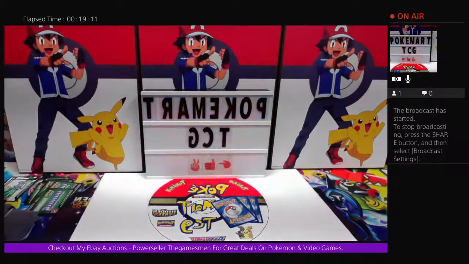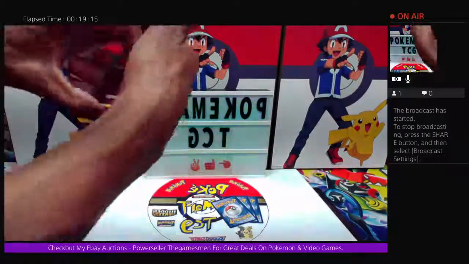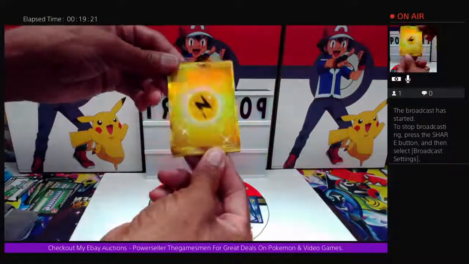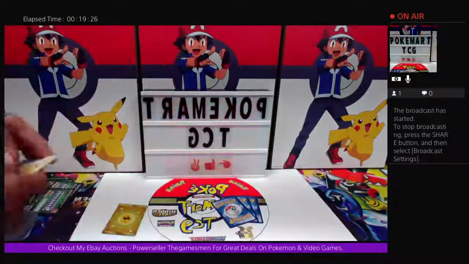Hopefully you guys are enjoying these breaks, guys. I've been enjoying opening up all these cards. Got a white card code. We got a nice pull here, guys. Got a full art. Slowbro Reverse. And we got gold, guys. Parachi's Energy. There we go. A nice gold card, secret rare, and a Fighting Energy.